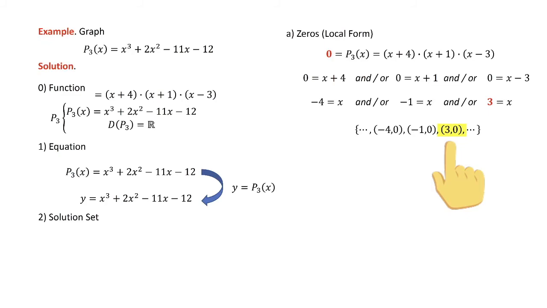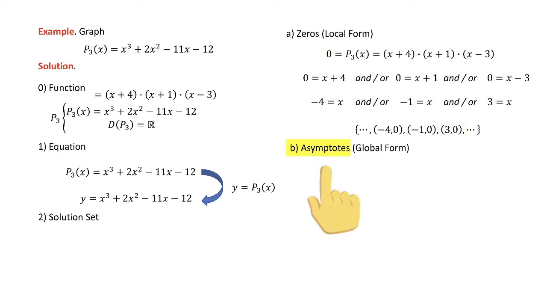And again, that's all I have. So in order to compensate, I don't have anything else. I have to look at asymptotes. And for the asymptote, I'm going to use the global form. Okay? So set it up. See if you can guess what it's going to be. Notice I'm only going to use the first term.